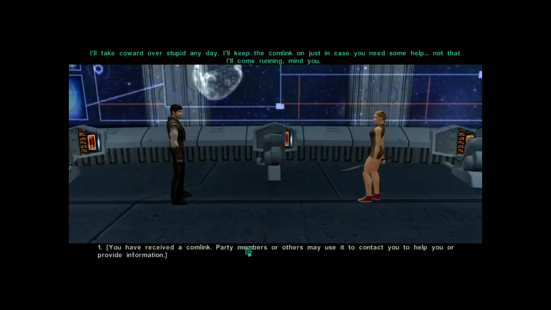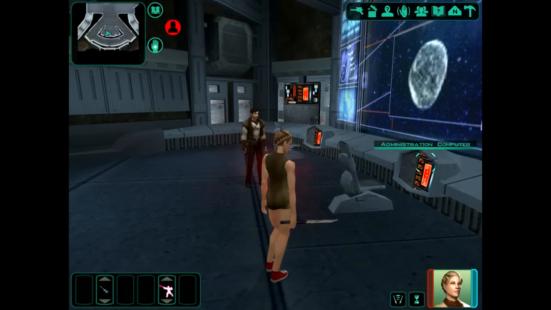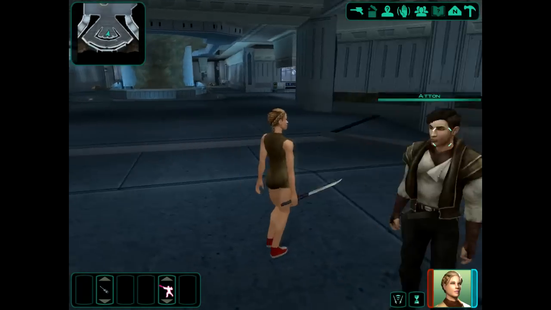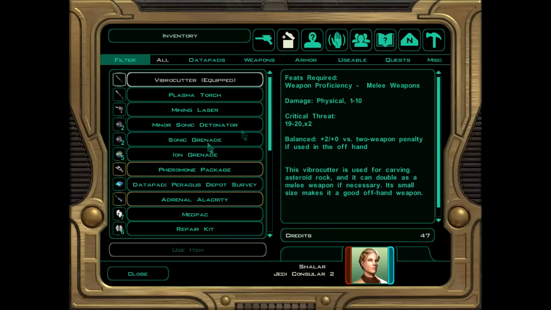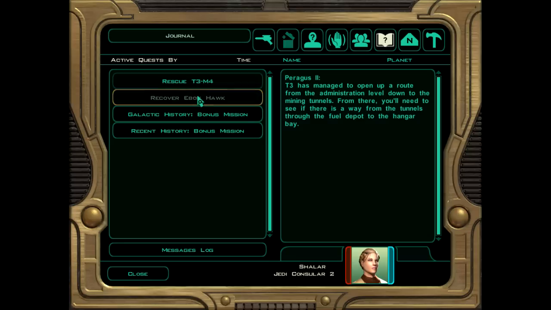Oh dear. Yes. Trying to send somebody else to their demise rather than do it herself. Sounds about right. Okay, so it looks like we have to head down to the depths where there may be danger lurking. Just one last quick check of the old mission log. Apparently we can rescue T3M4. And of course, we still need to recover the Ebon Hawk and get the hell out of here.